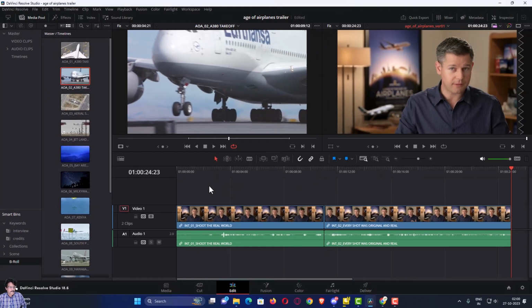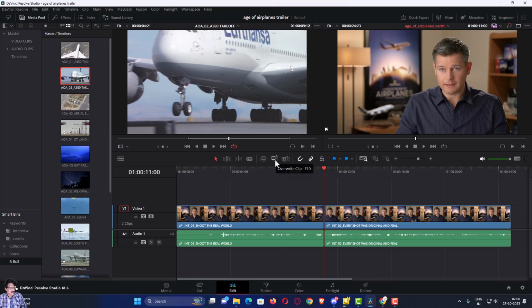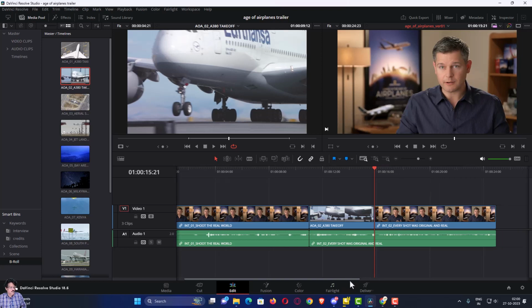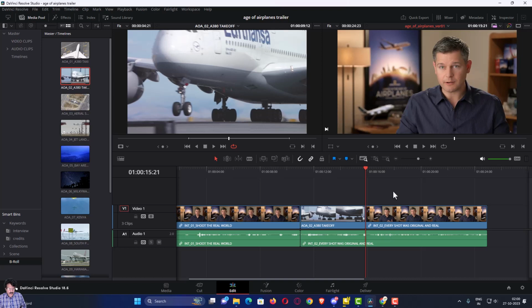Now, I will press the up arrow and come to this cut, and see, if I click on the overwrite button, or press F10, what happens is the next shot clip is replaced with this new clip, and the overall length of the timeline is still 24:23 only.